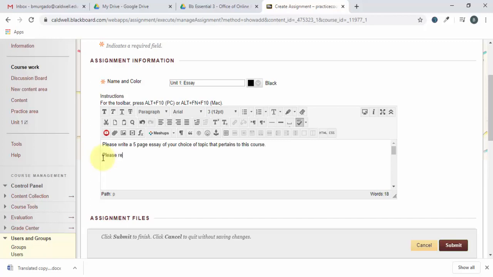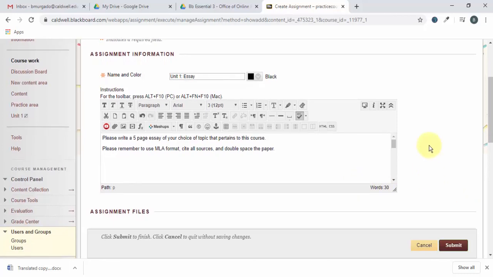Please remember to use MLA format, cite all sources, and double space the paper.